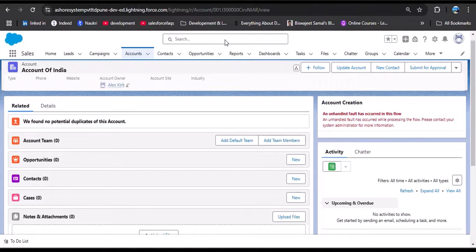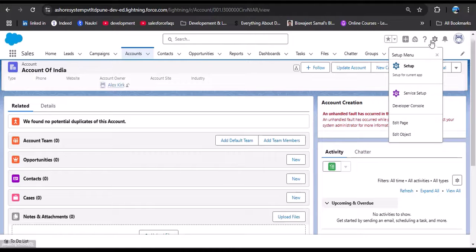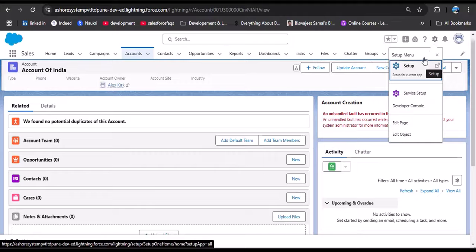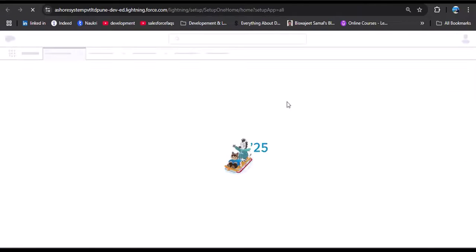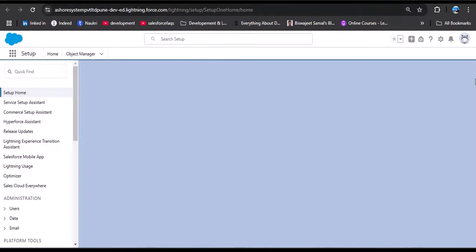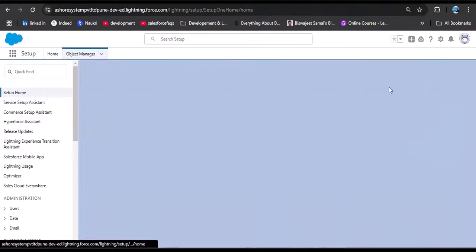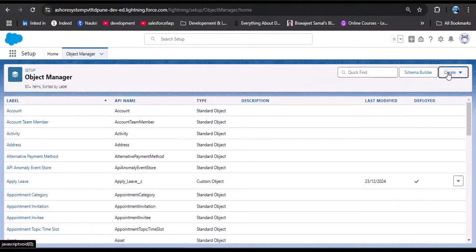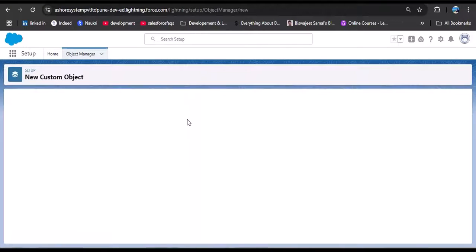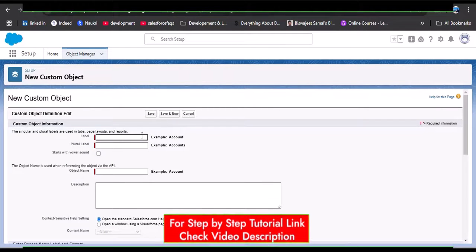So first I am going to create a custom object. For that click on the gear icon, then click on setup, create, click on object manager, click on create custom object. Provide the label.